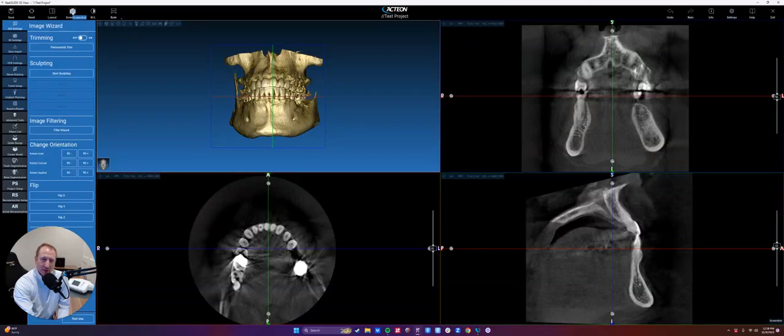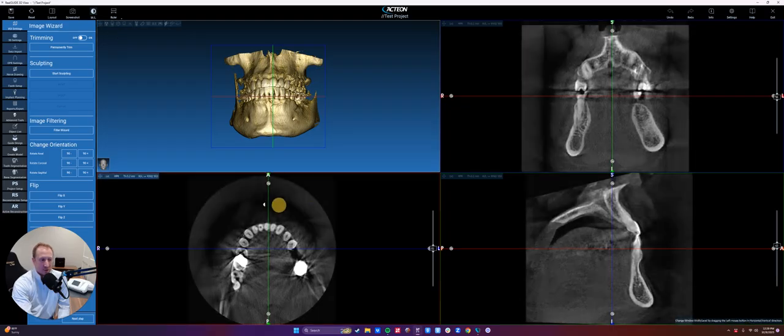You can take screenshots. This will take a screenshot of the entire window. So if you want to place an implant or take a screenshot of some pathology or caries or any sort of thing like that, you can hit the screenshot button. It'll save it directly to the patient's chart. So it'll become one of those 2D images in the patient's imaging chart. The white level balance here, when you toggle it on, allows you to click and drag and change the contrast and the white level and the brightness. Okay, and we'll toggle it back off by clicking it again.